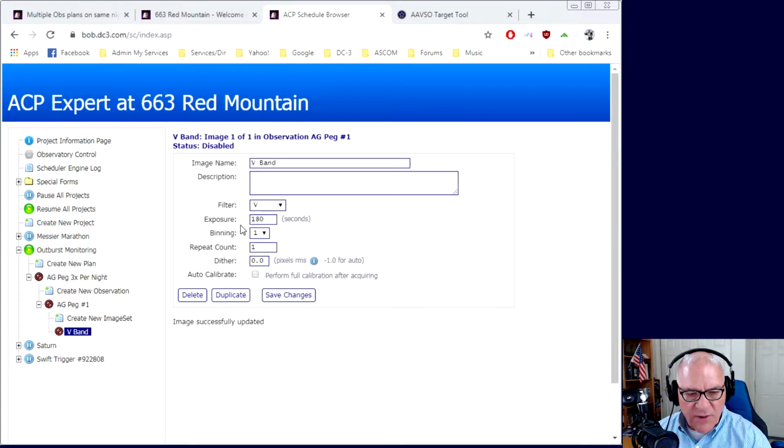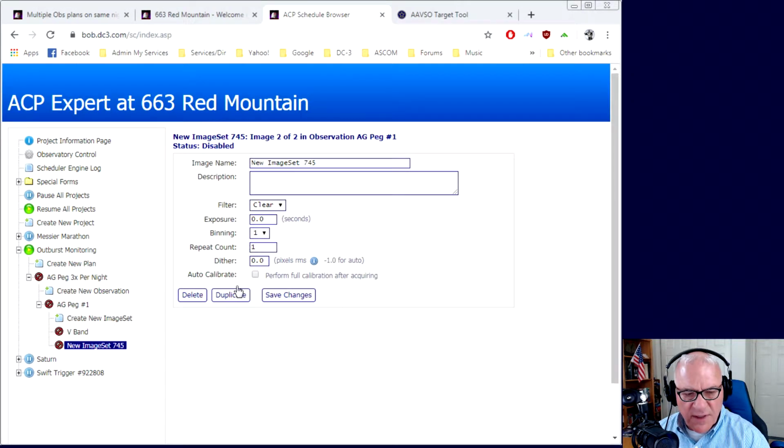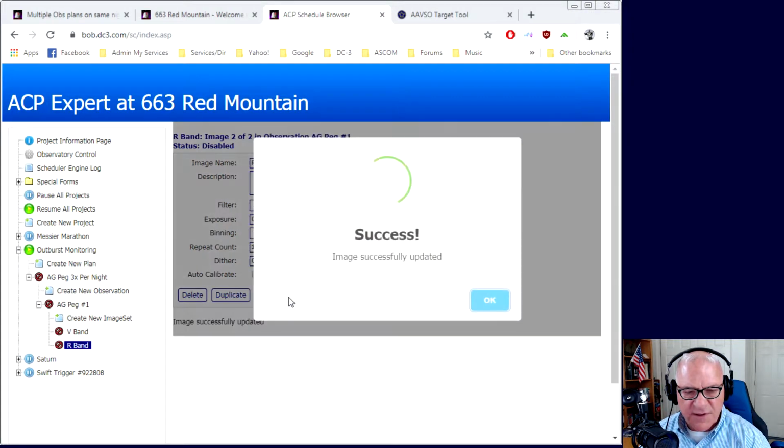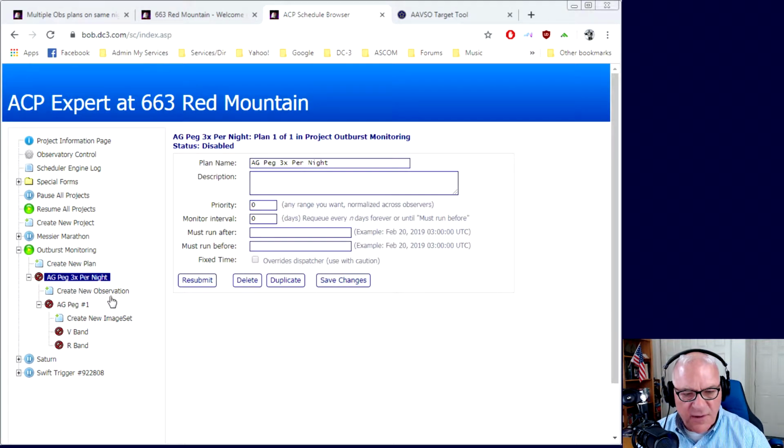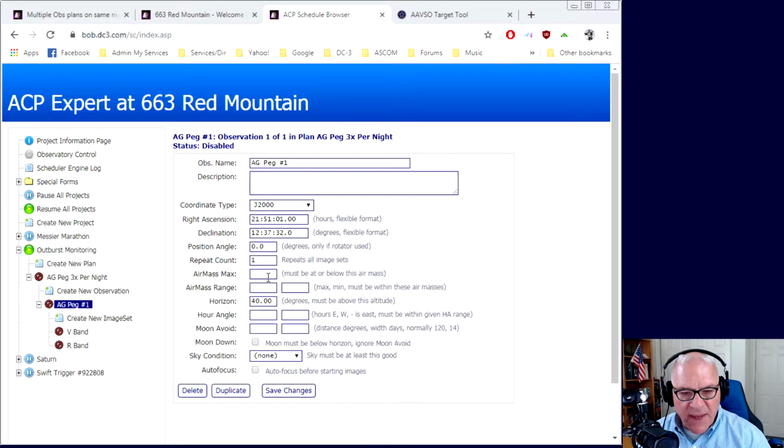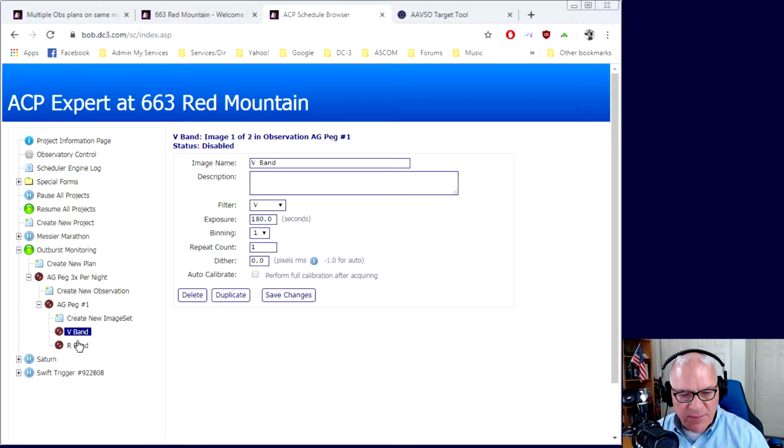And then let's say you want some R-band images, so we're going to create another image set for R-band, and we'll call that R. That's enough to illustrate the process here. All right, so we have an observation that will take place above 40 degrees, here at these coordinates, and it will take a 180 second V-band image and a 180 second R-band image. That's it.